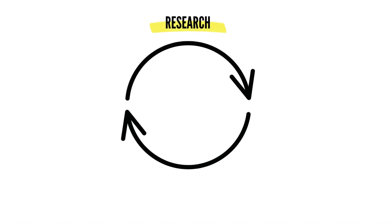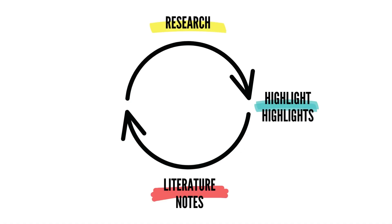The collector's fallacy is basically collecting notes and highlights and not really processing them in any way. Piling up a bunch of web clips, notes, and book highlights might feel productive, but it's not going to contribute to your knowledge in any meaningful way. Making a habit of going through your fleeting notes, literature notes, and book highlights and actually doing the work of creating permanent notes is crucial for the system to work effectively.